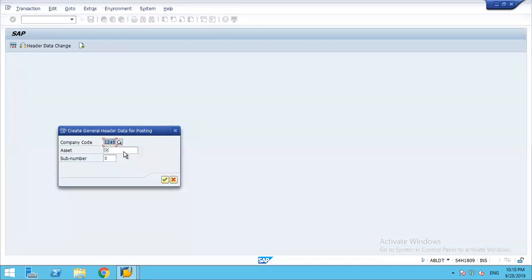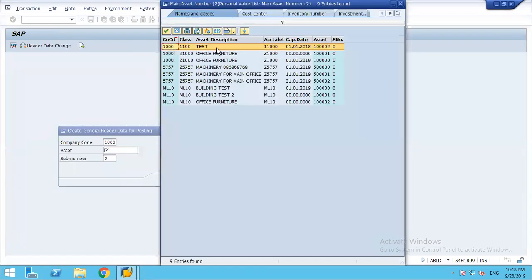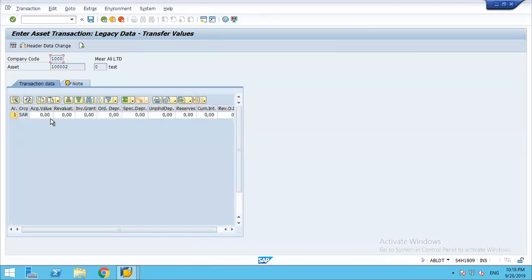You can see assets, we don't have an asset master, and ABLDT is the transaction code. Let me just select 1000. Okay, this is the asset number. Here we will be entering the acquisition value, revaluation value, investment, ordinary depreciation, special depreciation, unplanned depreciation.